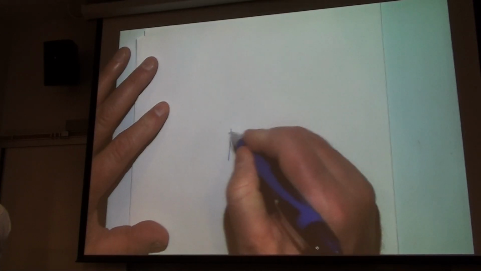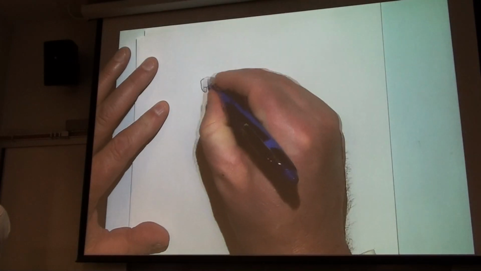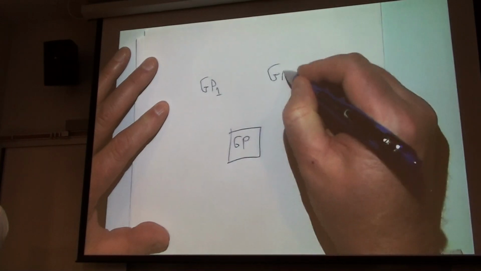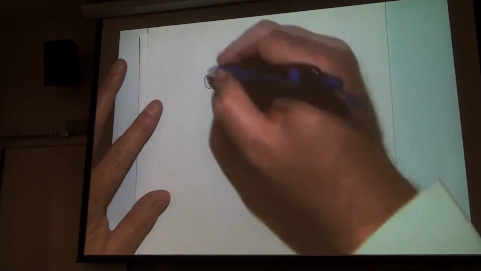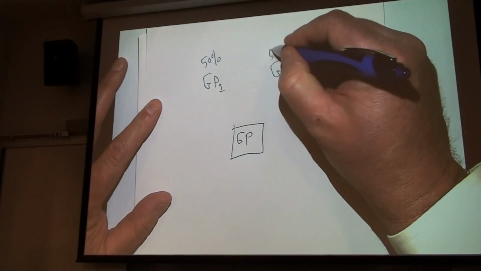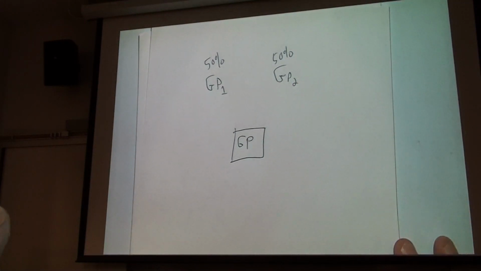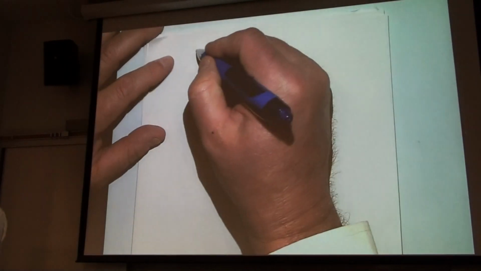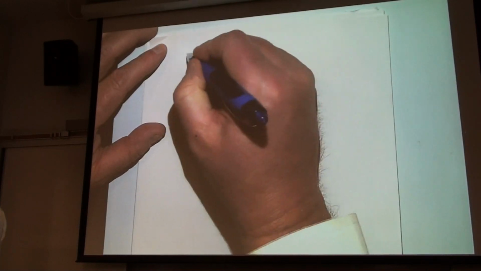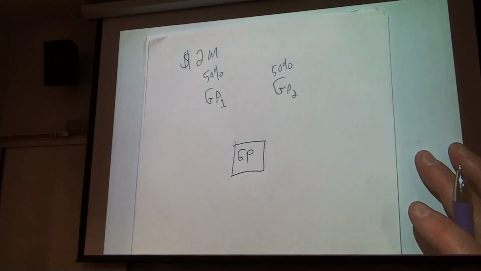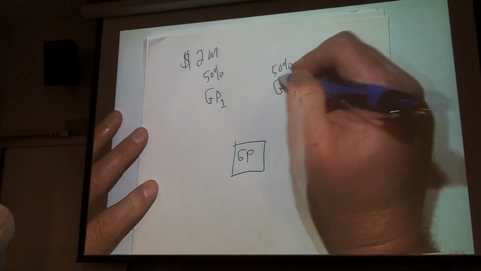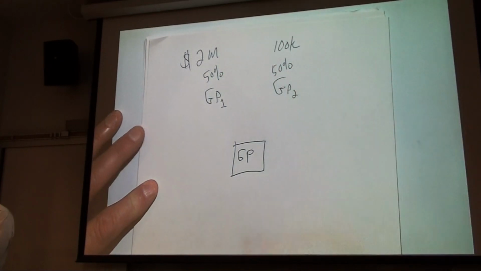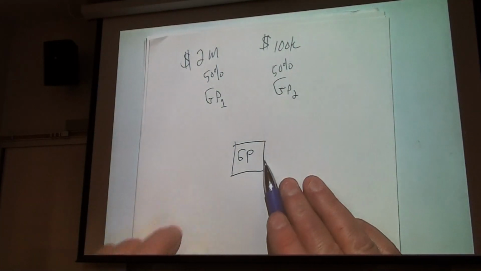All right. So let's start with a general partnership. So let's say we have a general partnership, we have two owners, each one of them is a 50-50 owner. And this owner here, let's say, has a net worth of $2 million of personal assets. So that's their house, their car, their bank account, their savings, their stock, their retirement. Now let's say this owner here is worth $100,000. So they each have a 50% investment in the business.